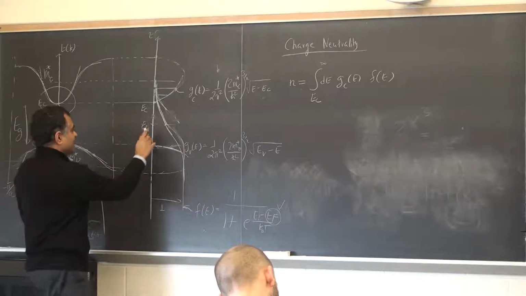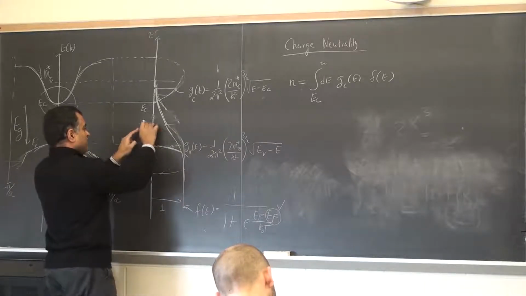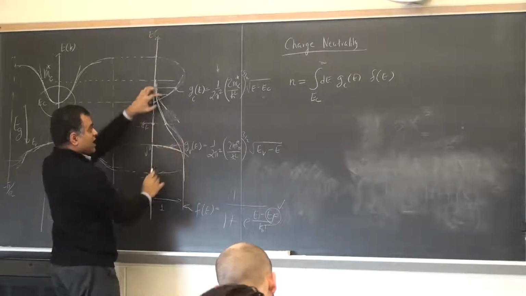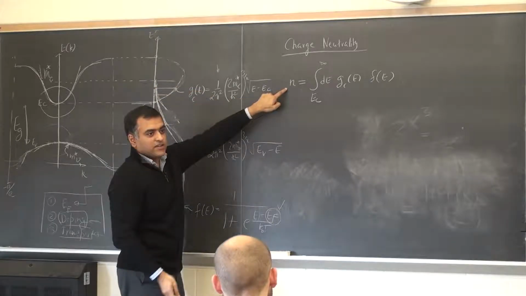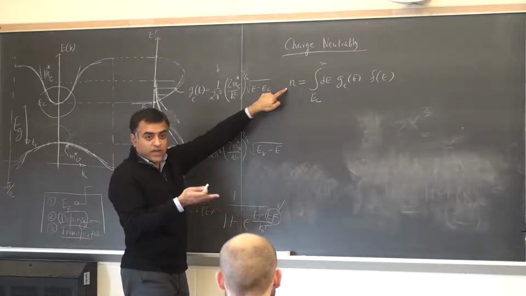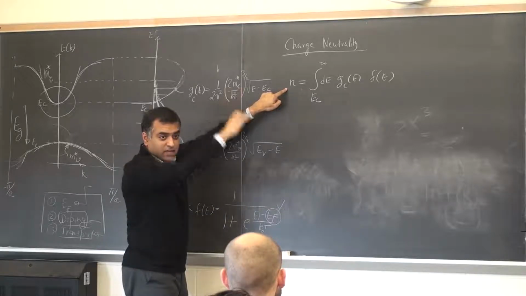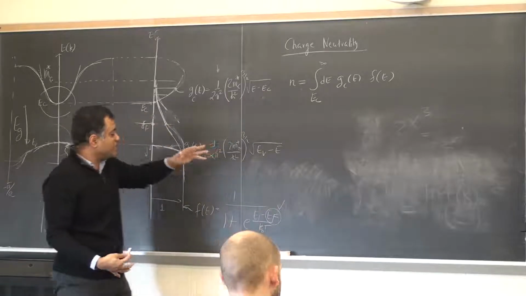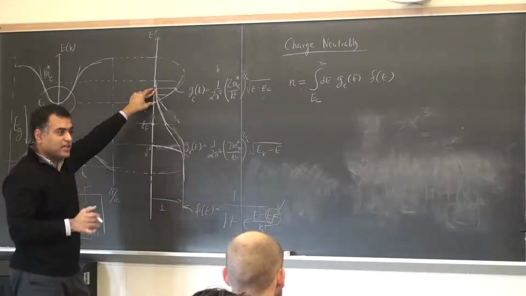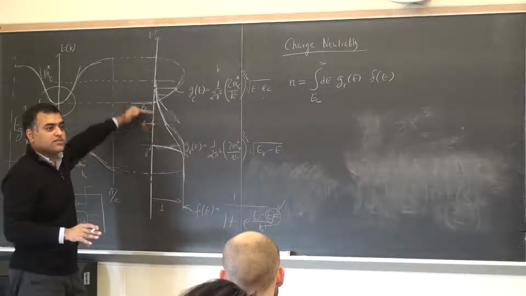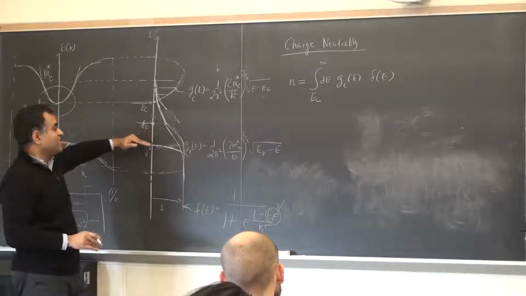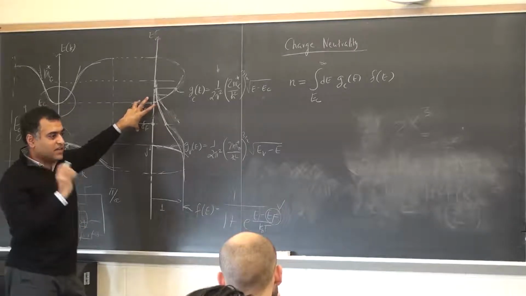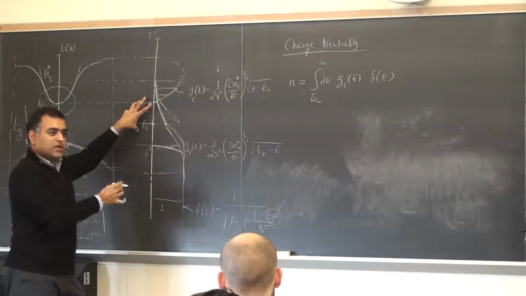You can see right away that if I moved, by whatever means, my Fermi level from here to here, what will happen to electron density? It'll go up, right? And it'll go up exponentially. In fact, we'll show that. And that's one of the most important characteristics of the semiconductor. You can change the carrier density in the band exponentially with a linear change in the voltage. So this is a voltage change. That actually is the most important property of a semiconductor, the fact that you can change something by a factor of a billion by changing a voltage by 0.1 volt.